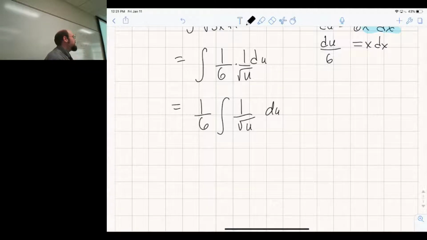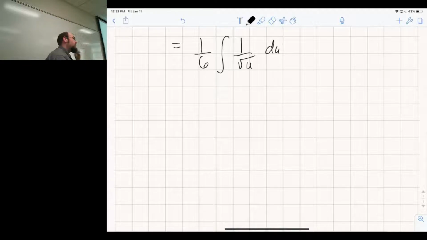Now, I don't know about you, but I don't have all these little bitty integrals memorized. If you do, more power to you. I got a lot of cubbies up in my brain, and they're starting to get filled as I get older. So what I do is I convert those things like 1 over the square root of u to a fractional exponent. So I rewrite this as 1/6 the integral of, well, 1 over the square root of u becomes u to what power? Negative 1/2, right?